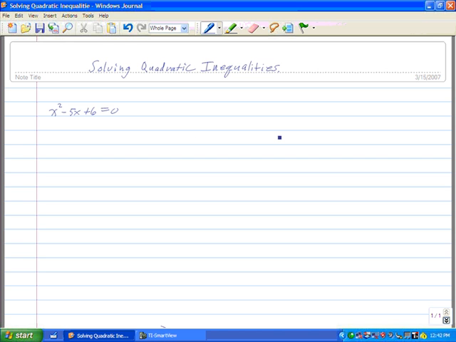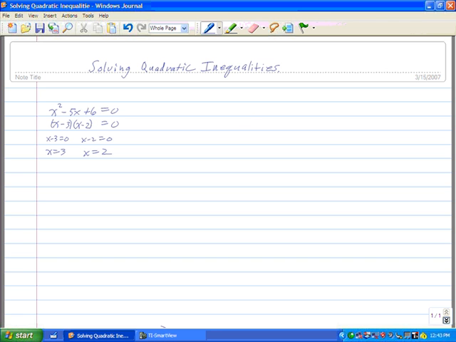The easiest way to solve this, if you're going to do it by hand, is to do it by factoring if that's possible. Since it's a trinomial, we'll attempt to factor it into two binomials. The x squared will factor as an x and an x. The 6 is a 3 and a 2, and then a minus minus. As you can see, that multiplies to give you plus 6 on the end. It adds to give you a negative 5x. Now I want to set each one equal to 0. I get the two solutions.